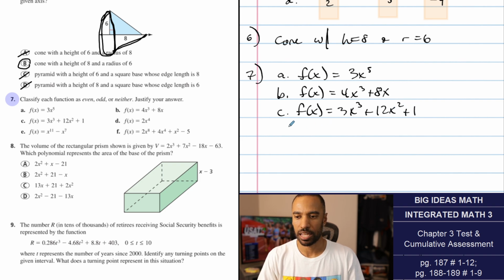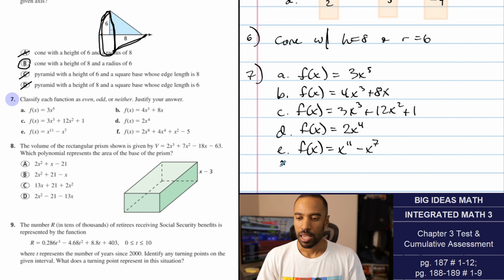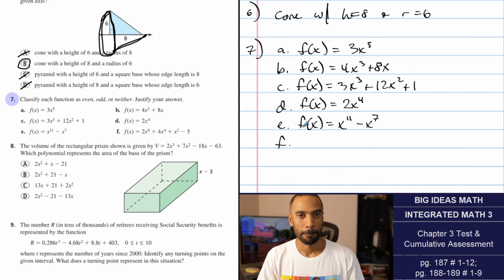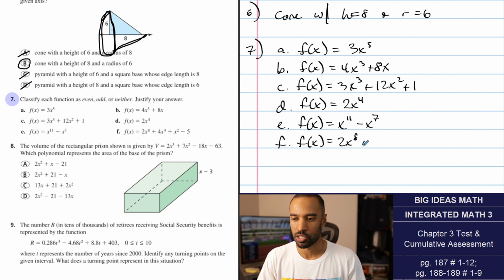When substituting negative x, raising a negative x to an even power will leave you with a positive x to that power. Raising a negative x to an odd power will turn your term negative. Now, that means it'll change its sign. So, an even function has the exact same expression as the original, whereas an odd function has the exact opposite when it comes to sign changes. A neither is a neither.